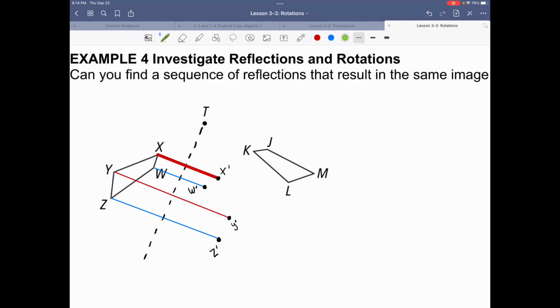So I'm going to choose a different color just to make it easier to see. And that is roughly, I didn't exactly measure, but that is the same shape. And what I now need to do is draw another line of reflection so that I get the final shape, which is JKLM. And to do that, I want to find where the middle of the green figure is, the WXYZ prime. Where is the center of that from X to K, from Y prime to L? Where is it about centered? And then we just draw that line of reflection.